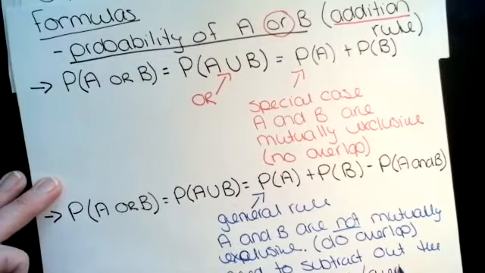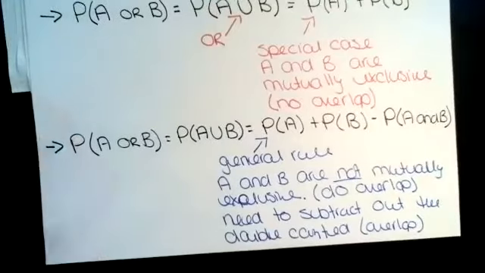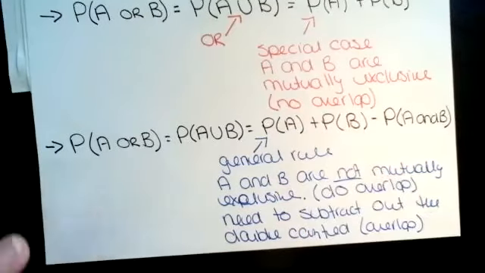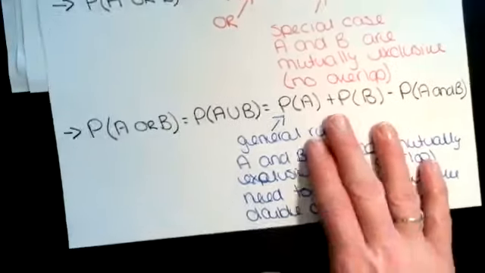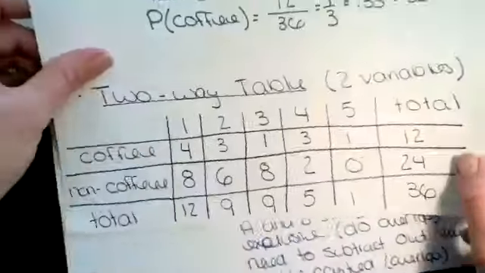So I'm going to show you the two-way table again. I'm sorry, you couldn't see that. I want to give you a visual. I think the table helps us with that visual. So the general rule says A and B are not mutually exclusive, that they do have overlap, okay? And what happens is when we add just the two events individually, we end up double counting that overlap and we need to subtract one of them out. So let me just show you real quick. Here.